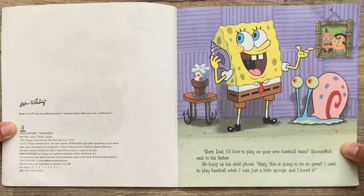"Sure, Dad. I'd love to play on your new baseball team," SpongeBob said to his father. He hung up his shell phone. "Gary, this is going to be so great. I used to play baseball when I was just a little sponge, and I loved it."